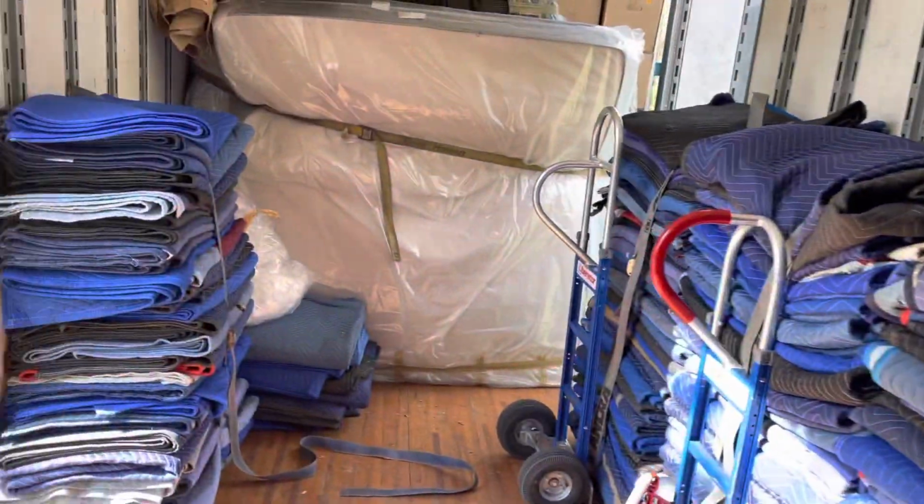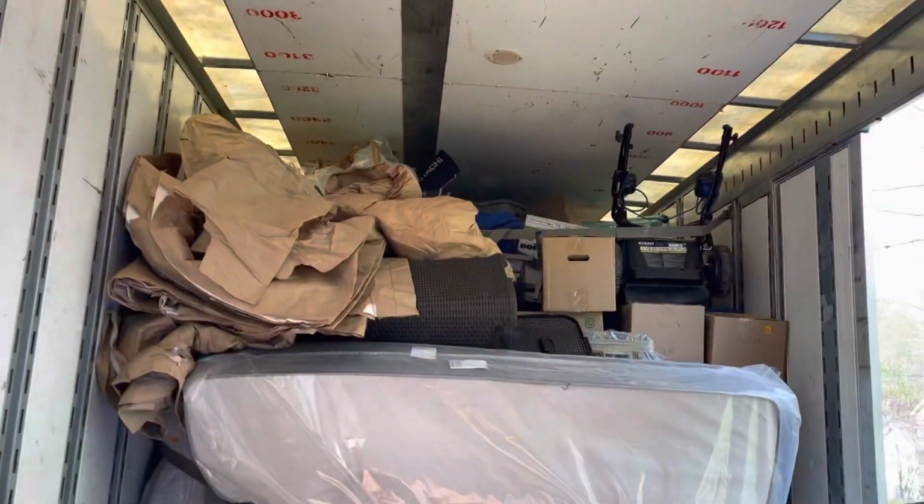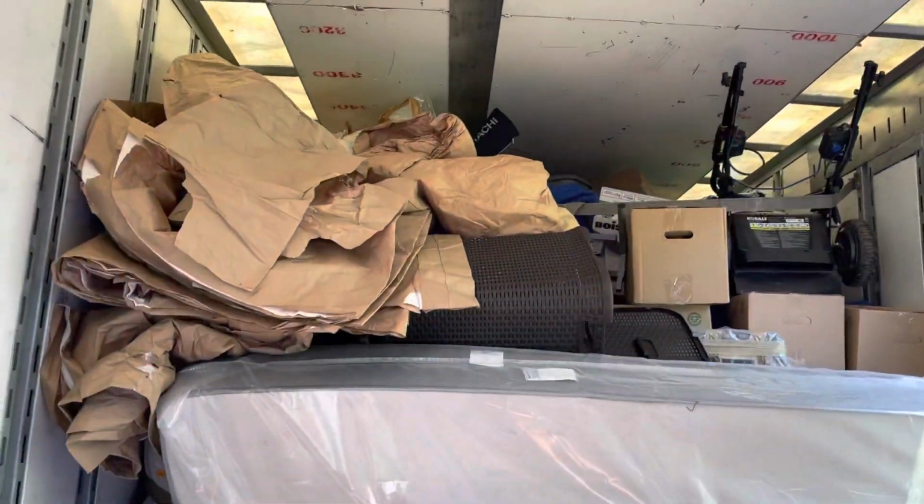All right, everybody, so the last little bit went a little slower than we thought it would, but it's only 3 o'clock, and look behind me, trailer's empty up there. The load that's on the back there, that's the one that is going to Orlando, Florida, gonna be delivered to the dock on Monday morning. So all we got left to do here now. All right, everybody, and that's a wrap. Trailer's empty, pads are folded. It's gonna go deliver that one on Monday. We'll be done with this trip.